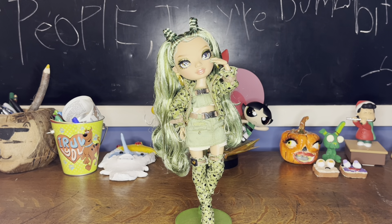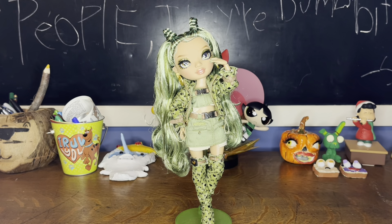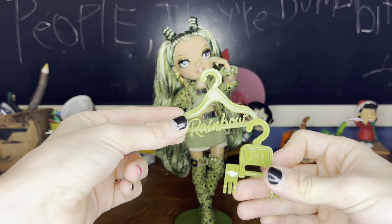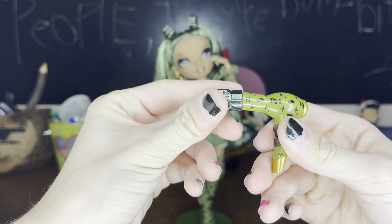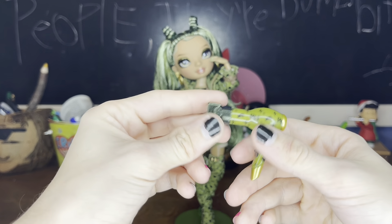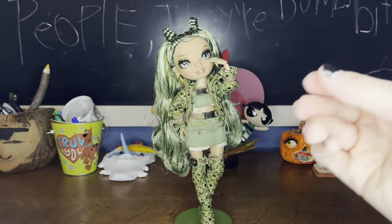Let's take a look at what she comes with. Here is the comb that goes with her stand — that's the color. It's a little lighter than her coloring, but whatever. For the accessories we have both types of hangers for other clothes, and then we also have a hair dryer. This is the same type of hair dryer that was found with the Rainbow Divas — same green and monogram pattern. Then we have gold, and if you look right here there's a bronze glitter that was applied over it. Cool little detail.